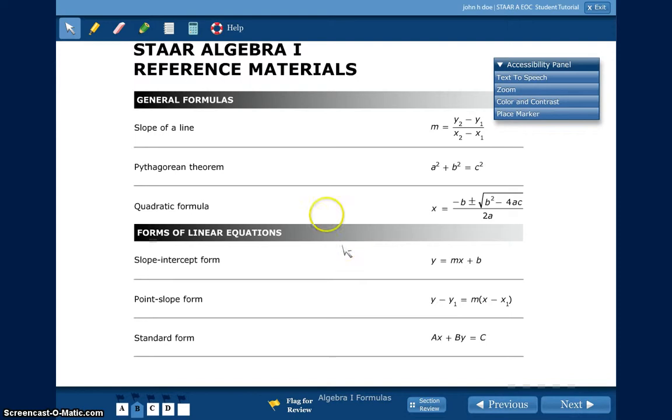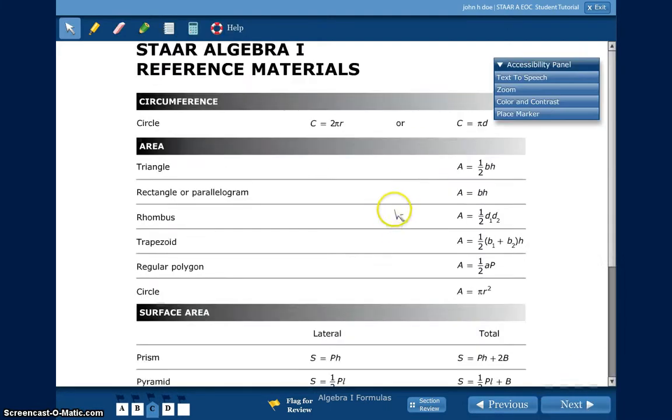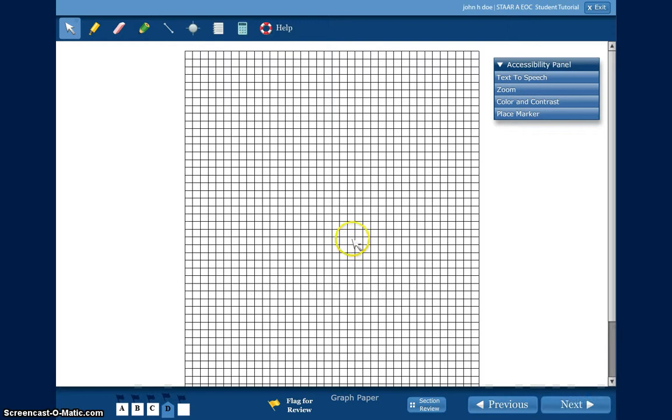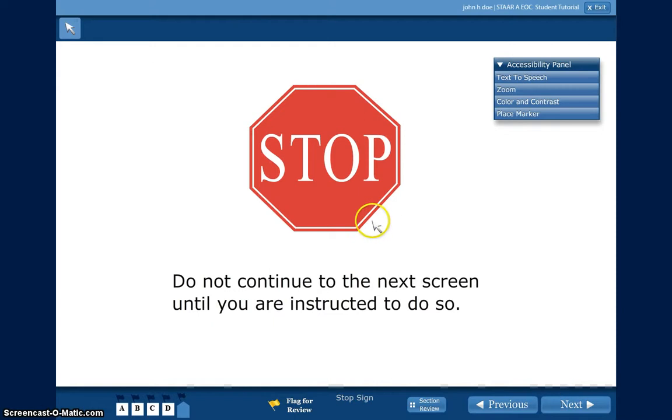So right now, we have the couple pages of reference materials pop up for the Algebra 1 test. You guys have seen this before in your journals as well as on the wall of my classroom. We got formulas for slope of a line, among other things here that you'll be using on the STAR test. And the second page looks very similar, just has other formulas for geometry. All right, the third page of the test, like in the paper version, has a graph page, graph paper, right? You can use that to graph, and then here we see a stop sign, just like on the regular test. This signifies that you should stop before you go on to the next section.